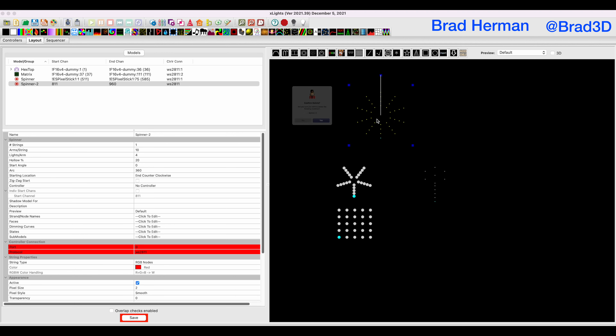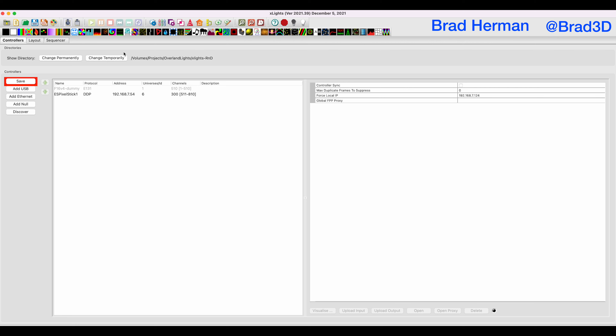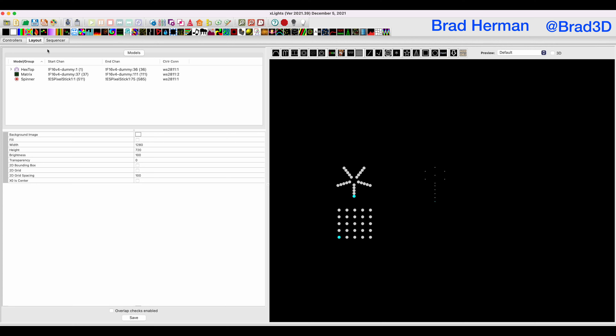So we're just going to delete that one, because we're not going to use it. I do have the default one set up, a little matrix, and a custom prop from a different setup, because this is my custom prop project. One thing I recommend is in X-Lights you can determine where your show directory is. I have a completely separate show directory just for R&D — for new props I'm making. I like to do all of that separately from my actual main show, so nothing I'm doing will mess up the show running outside. We're going to export the files later so you can import them into whatever project you'd like.